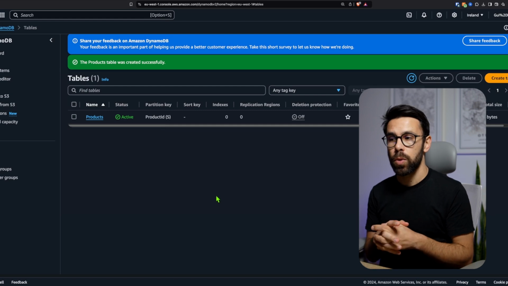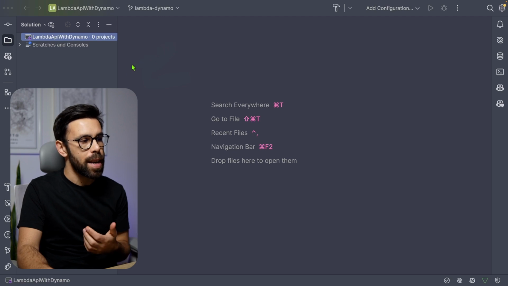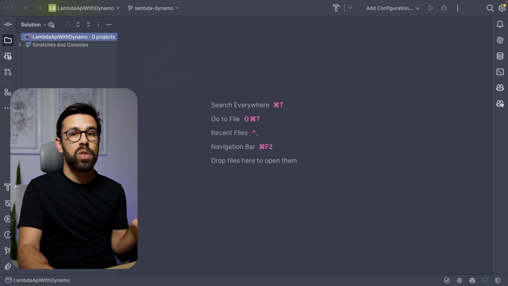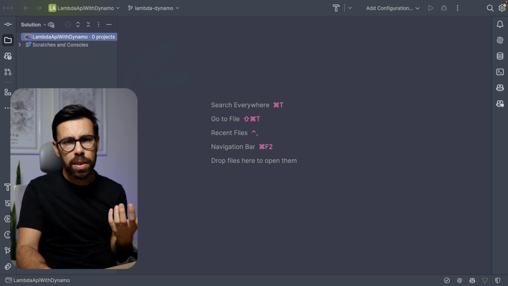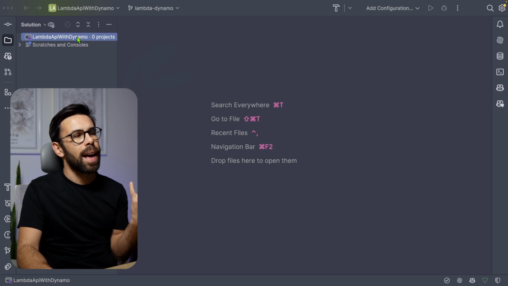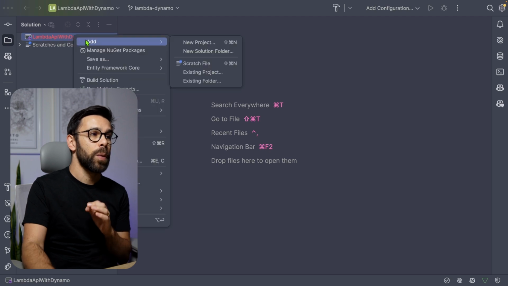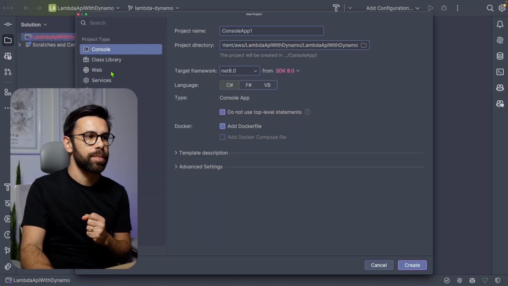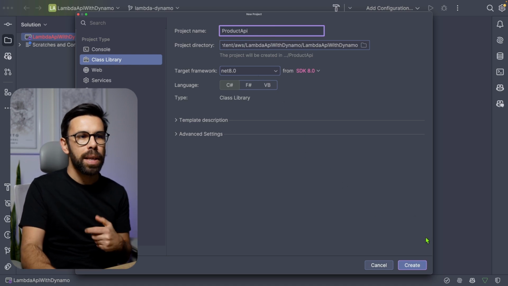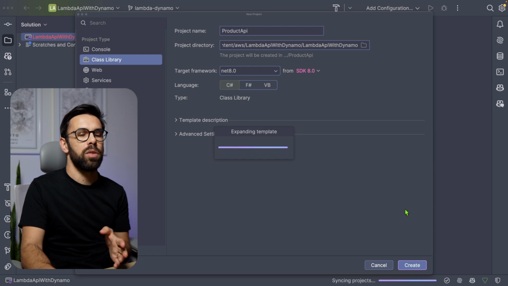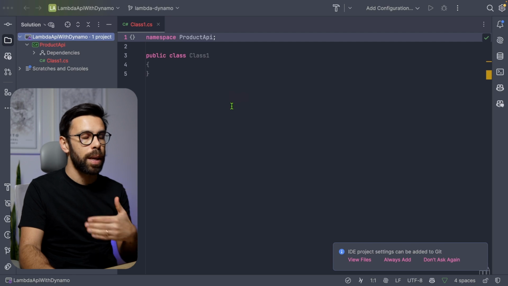For that, let's go into our IDE. I will be using Rider, but you can do it with a different IDE, and you can install the tooling available for your IDE. There are extensions for VS Code and for Visual Studio, but I will not be doing that. I will do it without any of those tools in place. So I will create a new project that will be a simple class library, and I will call it Product API, for example. Pick the target framework that you want to use and create the project. So this is a simple class library without anything. And now let's start bringing things in place.